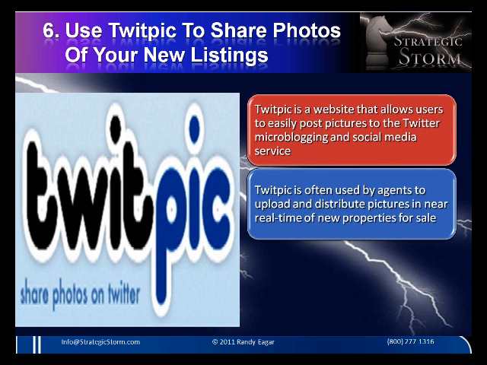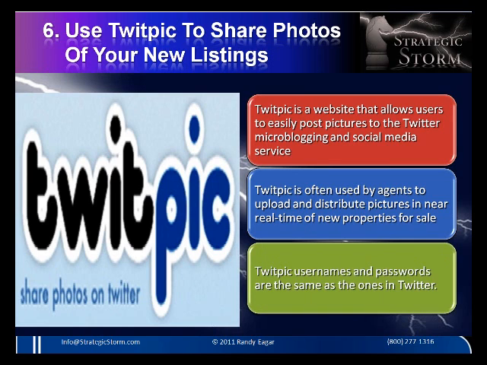TwitPic is often used by agents to upload and distribute pictures in near real time of new properties for sale, and as an event is taking place. TwitPic could be used independently of Twitter in a way similar to Flickr. However, several characteristics make this site a beautiful companion site for Twitter. Again, TwitPic usernames and passwords are the same as the ones in Twitter. Comments to photographs are sent as a reply tweet. TwitPic URLs are already short, making it unnecessary to use URL shortening.